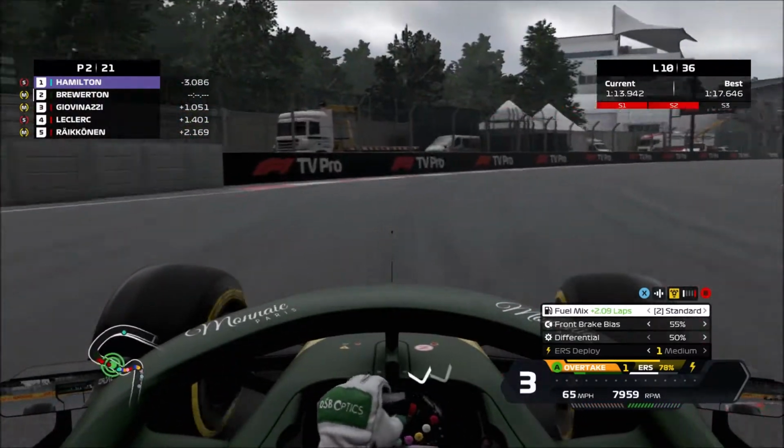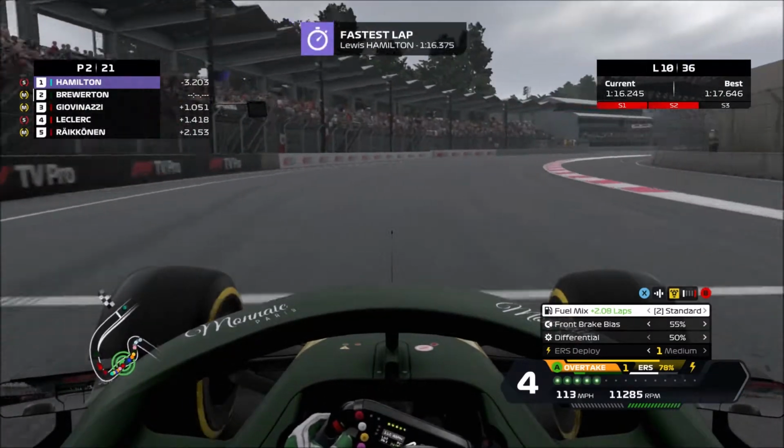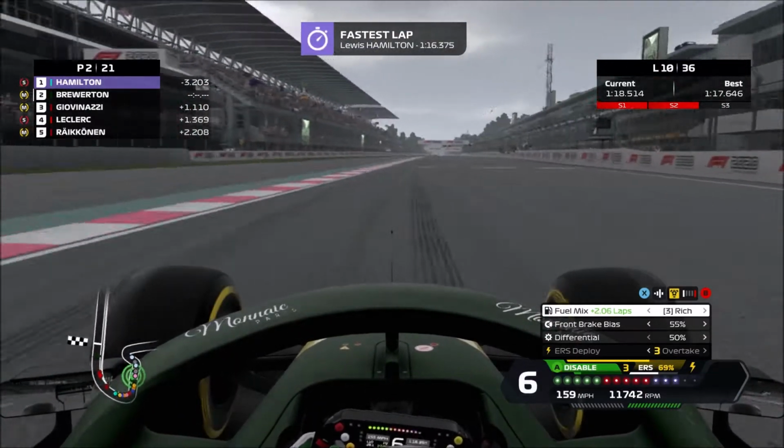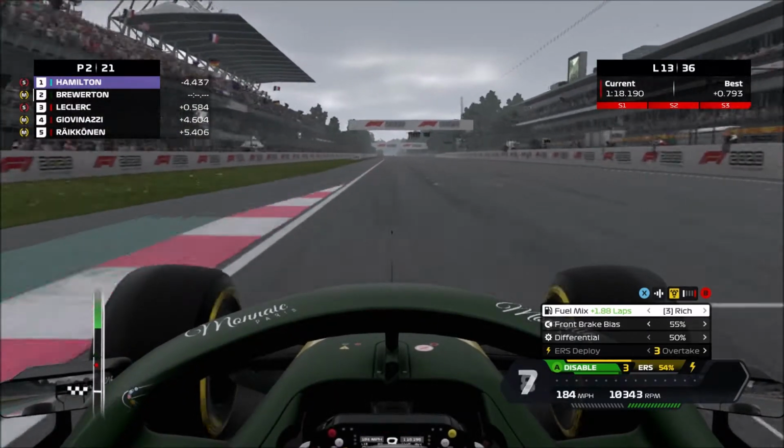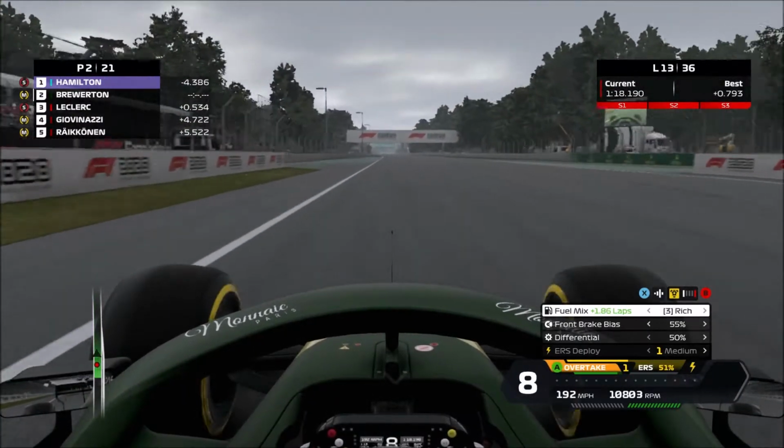And Bottas is still in traffic on the minimap there, so yeah, Leclerc getting hemmed in by Giovinazzi as well. He's cleared Raikkonen, but we need to really go for it. But a few laps later, unfortunately, the DRS has now been enabled, and Leclerc has cleared both of the Alfa Romeos, and it's now on the back of me.